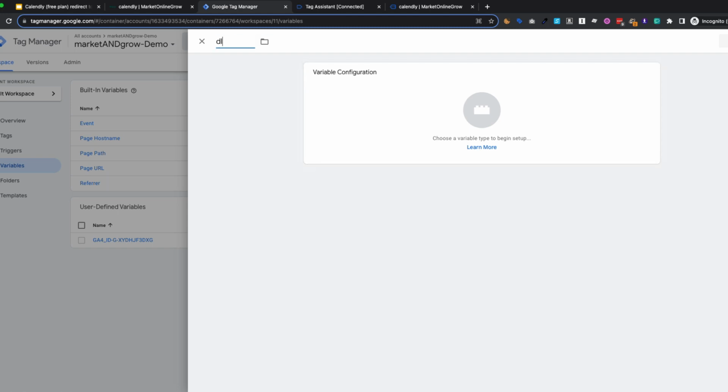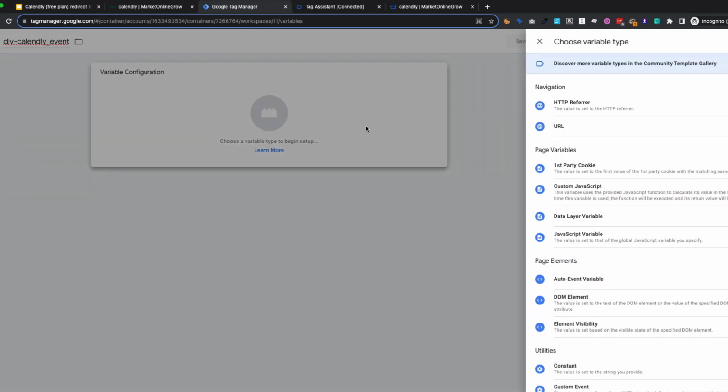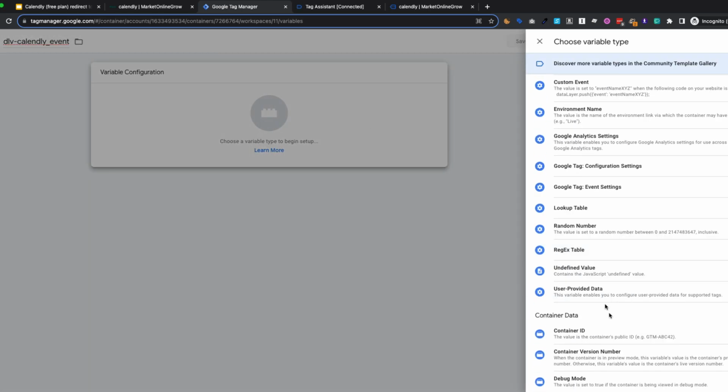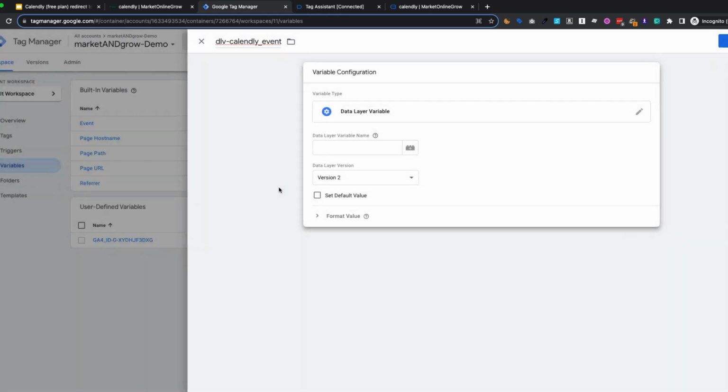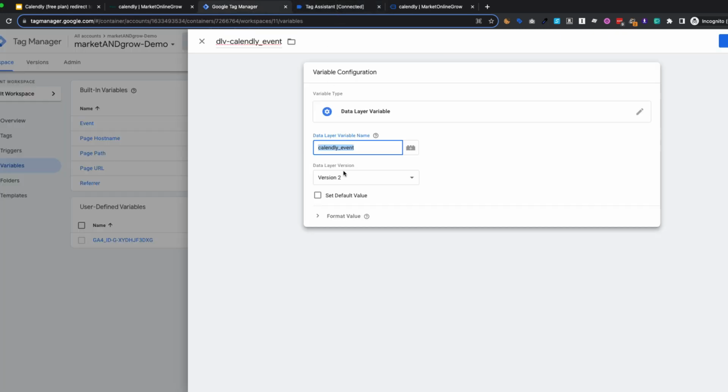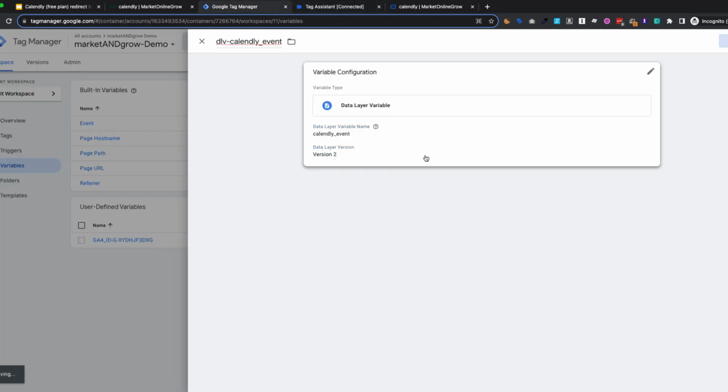Call it DLV dash. This data layer variable Calendly event should be exactly the name over here, or else it's not going to capture the value. Make sure that's the same. And then save.